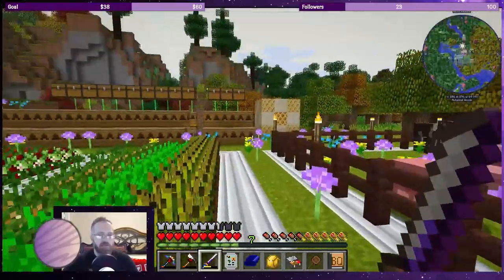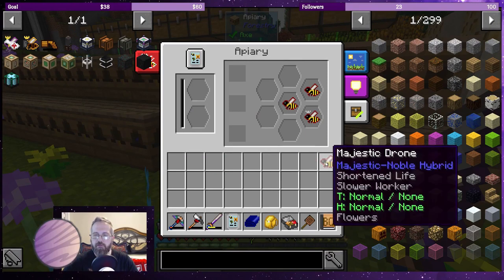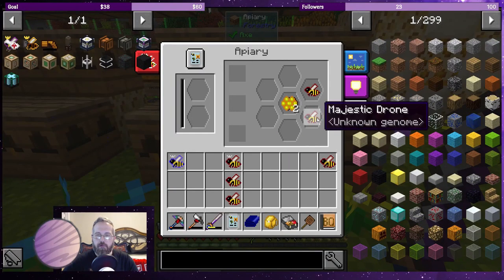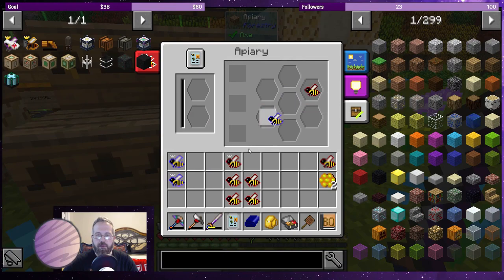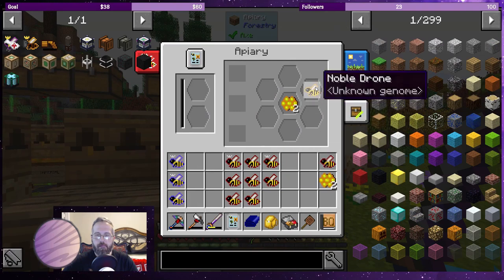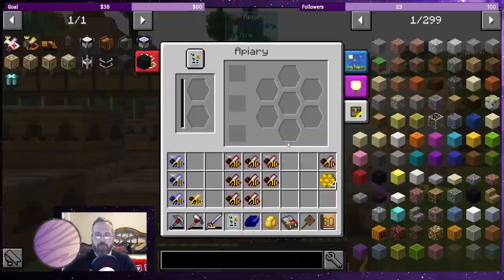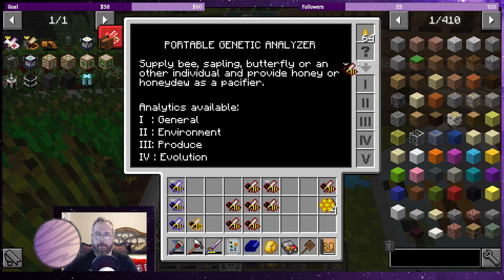All right, so let's check on our Majestics now and see what we got. This one is from before, it's a Majestic Noble. So let's see what we got. Oh, that one's bad already. That one went bad already. That's too bad. That one's not good. And was that all of them? Okay, let's see what we got. Majestic Noble. Majestic Noble. Oh, that's it, huh?